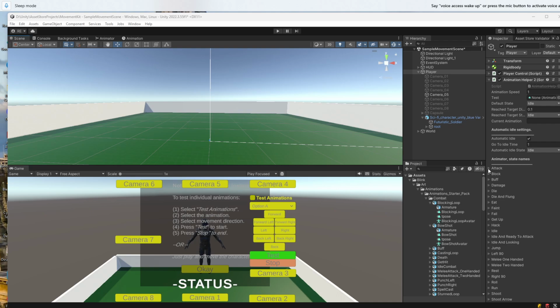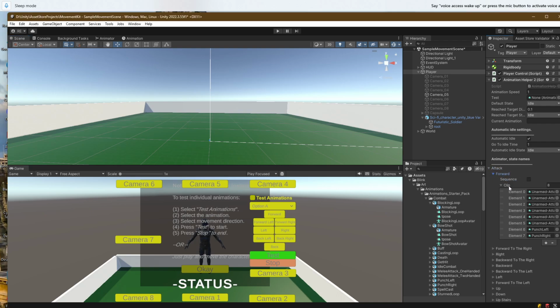In the previous version, if you wanted to do an attack, you had to type the attack name here. Now you just drag the clip over here, and there's all kinds of attacks that came in from online. There's a site, Mixamo. You can download those animations if you want. They're not included here, and you can just drag the clips over. You don't have to drag the whole animation over. You just drag the clip that you want, and it'll do that.